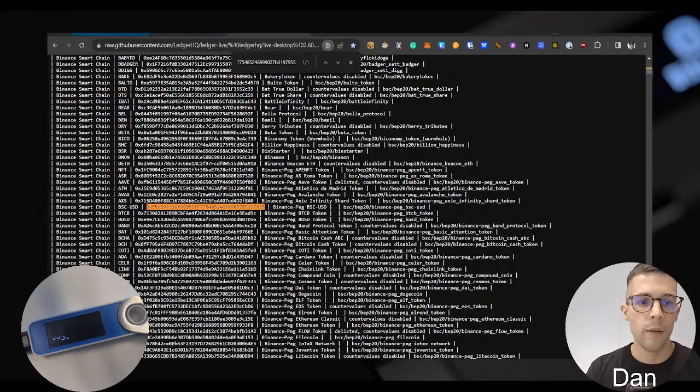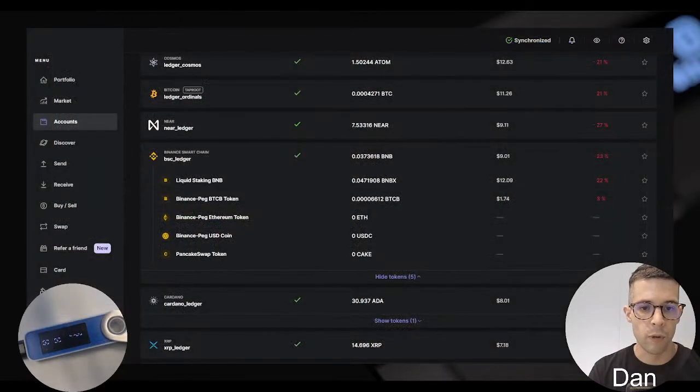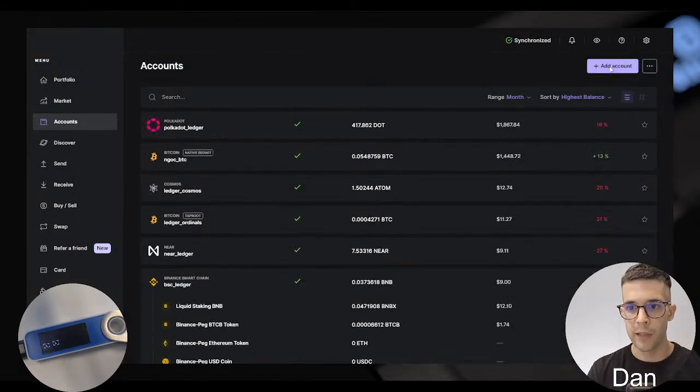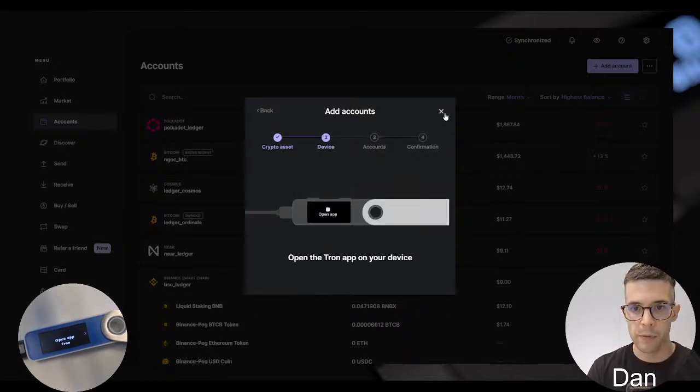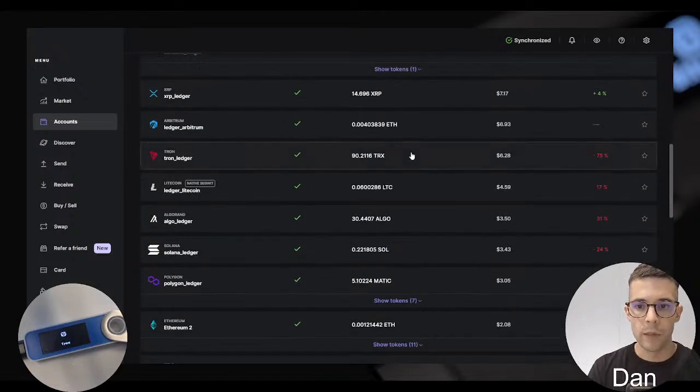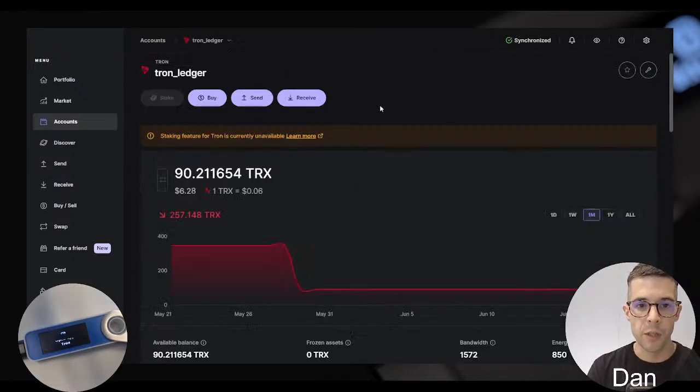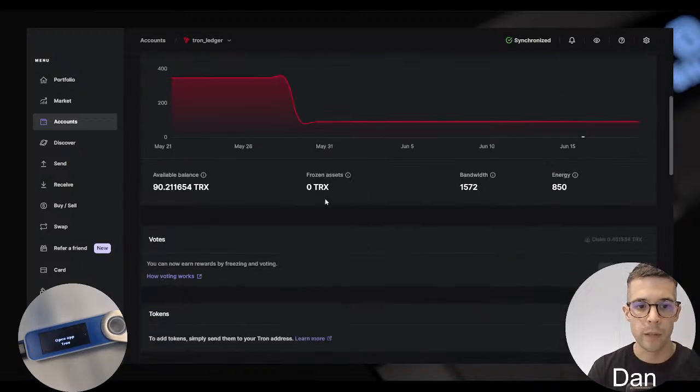So if you want to hold USDT proper, I would actually suggest that you create a Tron account and you send your USDT to your Tron account. That's also a very cheap network to withdraw to. Let me show you real quick what that would look like. You'd be in Ledger Live, add account, Tron, add that, go through the steps, add the Tron account, and then you can send the USDT from the exchange to your Tron account, and they will appear in Ledger Live.